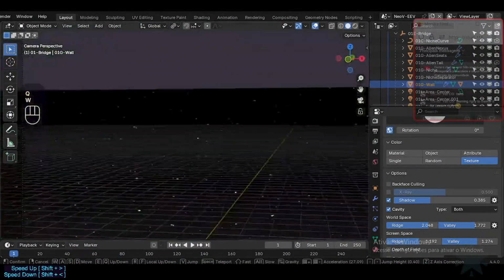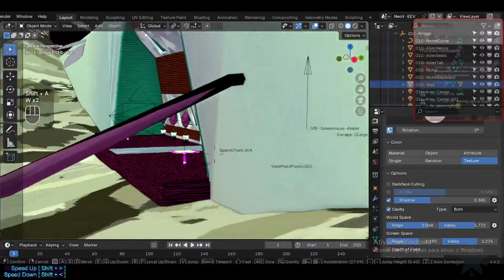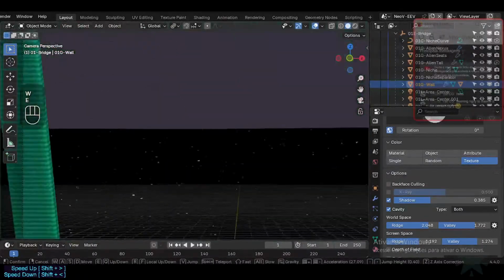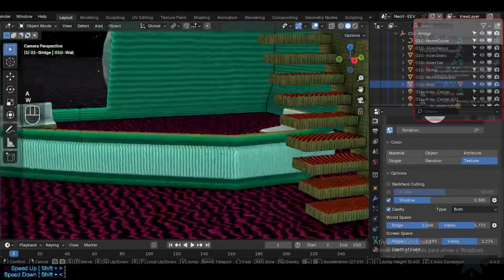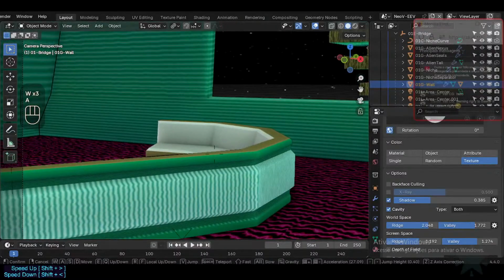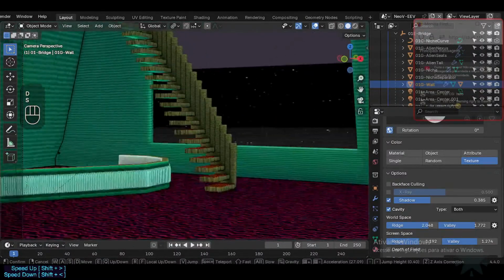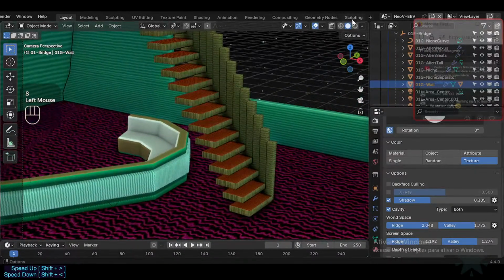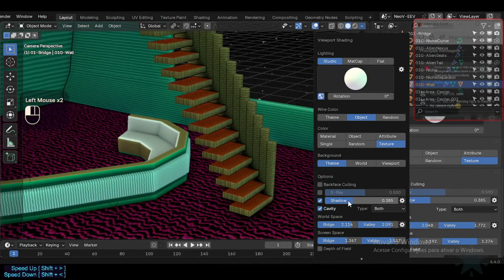Unfortunately I'm taking the camera off its place. Here there is an excessive amount of geometry, so let's try here. Yes, definitely here's a good place to check.